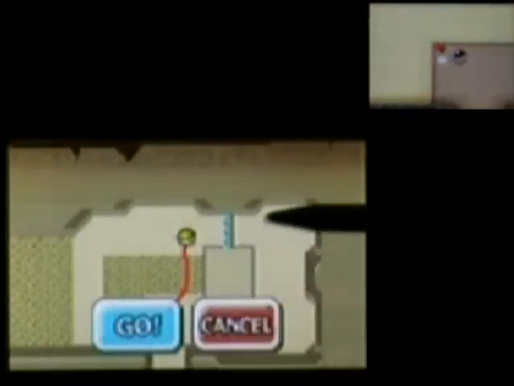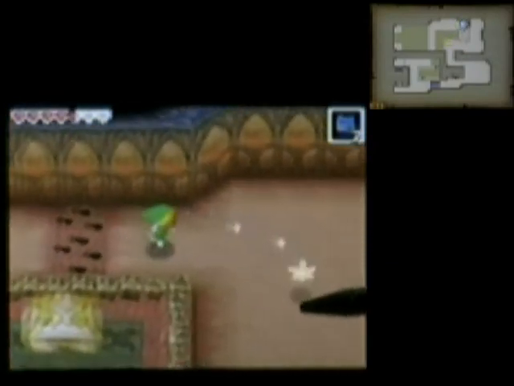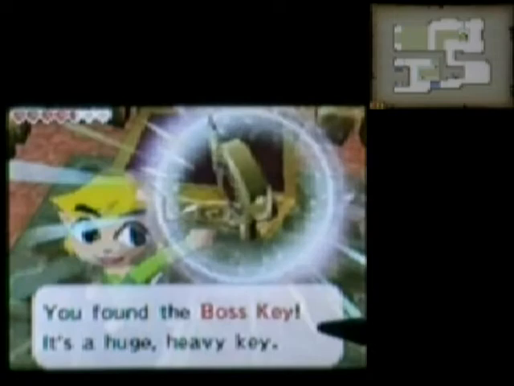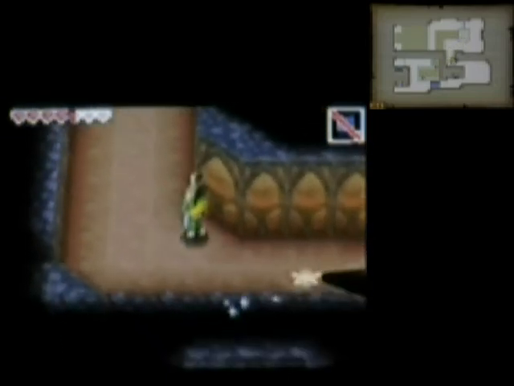However that works. There we go. That's the way. Yep, there we go. Now we've got it. Yep, it's the boss key. What'd I tell you? It's a huge, heavy key. Tap close to yourself to set it down, and tap far away to throw it. Okay. Throw it. Long distance.